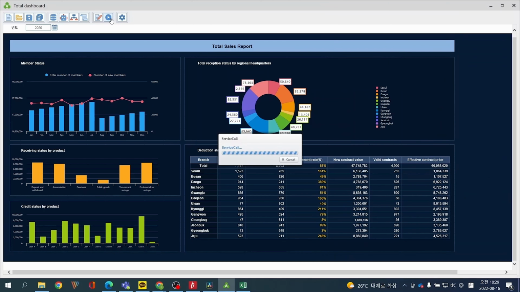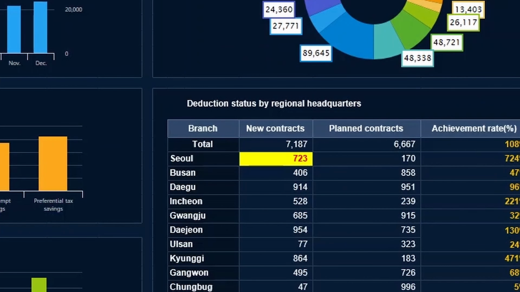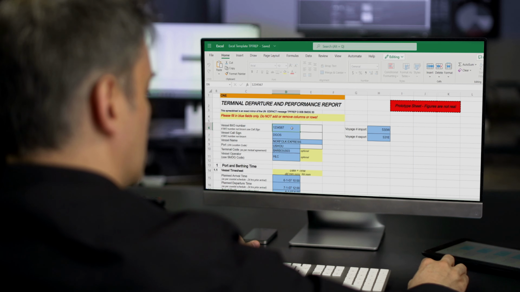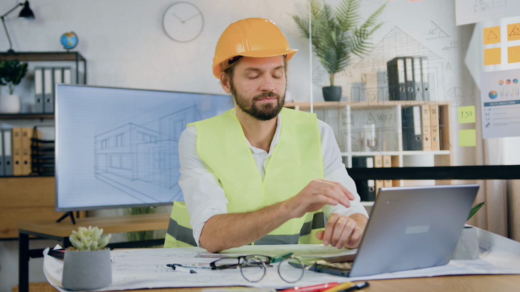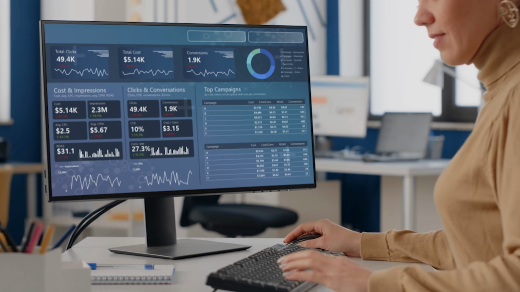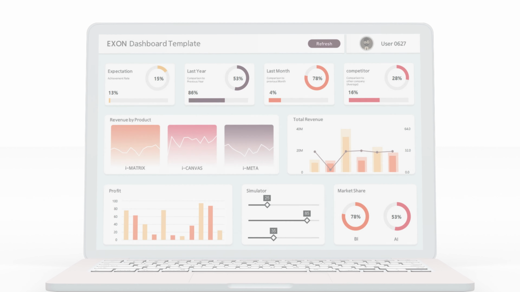Data is analyzed on the web. Coding is still not required. EXON, an enterprise platform connecting every user to the data. Anyone with authority can manage the data in any browser and on any device. EXON, turning every generalist into a data analyst.